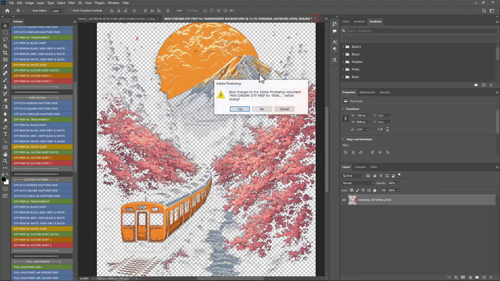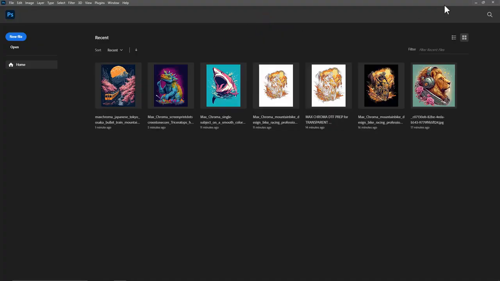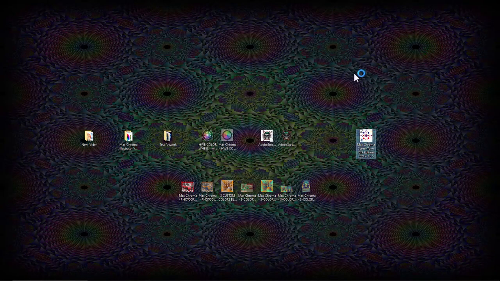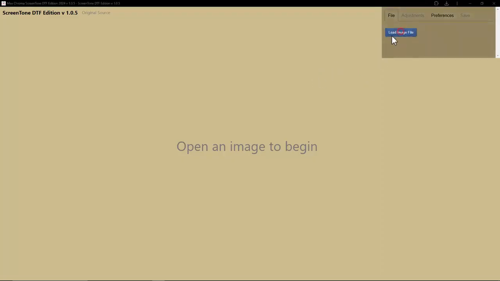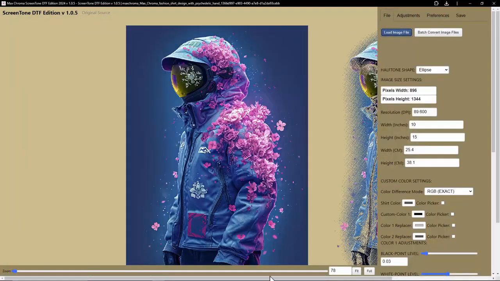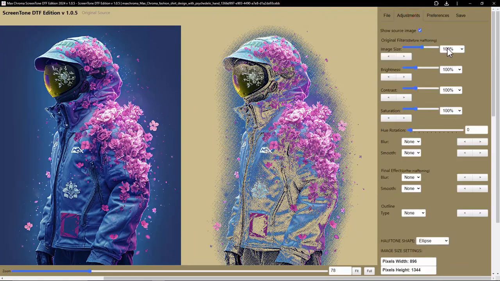Okay, so that's it for this video today, going over all these new updates. You can now use ScreenTone DTF edition directly offline on your desktop, on a Mac or PC. Even works on mobile, but you kind of want a good screen size to work with it. And you can now, in ScreenTone DTF, just load an image in, automatically try to get the background removed and converted to halftones, set the image sizing. We'll go up to maybe 400%, so we get a higher resolution out of this original image.